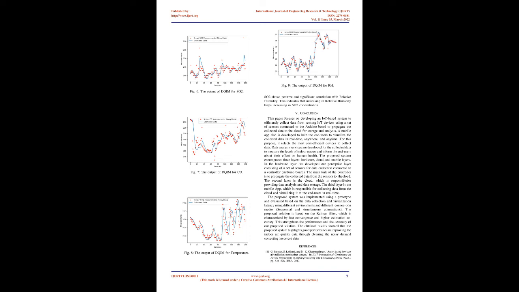Figures 5 to 9 give an illustrative demonstration of the obtained results of Dqim after its application on a portion of the COL-LEC data of SO2, CO2, CO, temperature, and relative humidity. Descriptive statistics and correlation analysis. Descriptive statistics of CO2, CO, SO2, temperature, and relative humidity in the studied area have been carried out. Table 1 lists a statistical summary of these gases, including the measurements of variability, central tendency, and form.